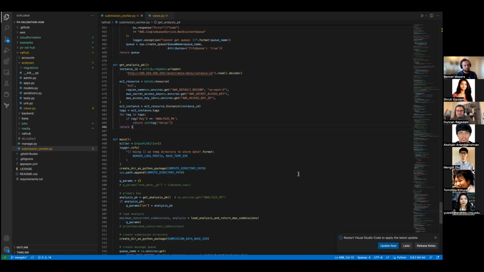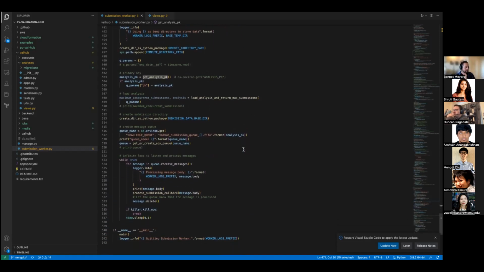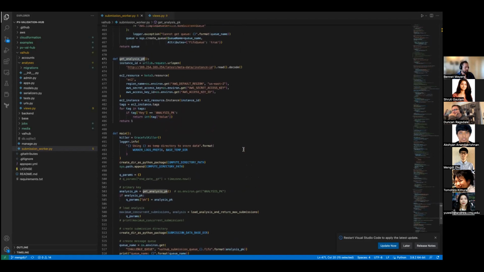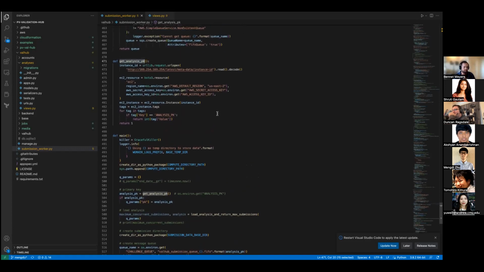Yeah, but this function will not be called when developers submit a submission. It would be called before the developer submits their algorithms. So I'm confused why we're in submissionworker.py.